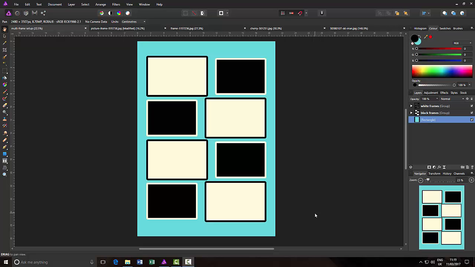Software. Now in this tutorial I'll be looking at Affinity Photo on the PC, but it should work just as well on the Mac, and I want to have a look at using and or making picture frames and then adding pictures, your own pictures to those frames, either using blending modes or selecting a certain area.